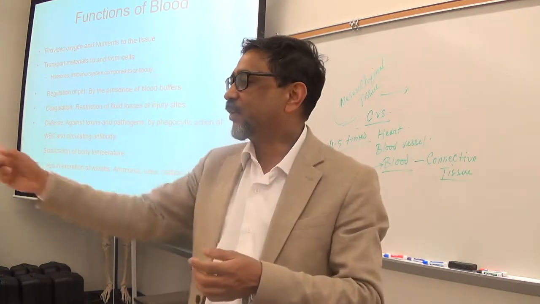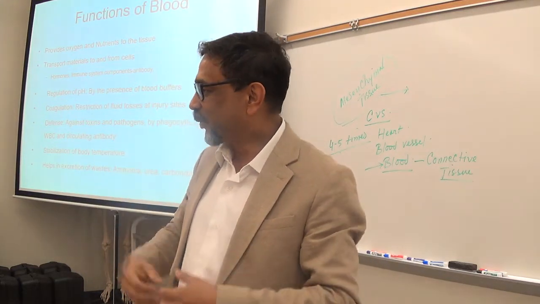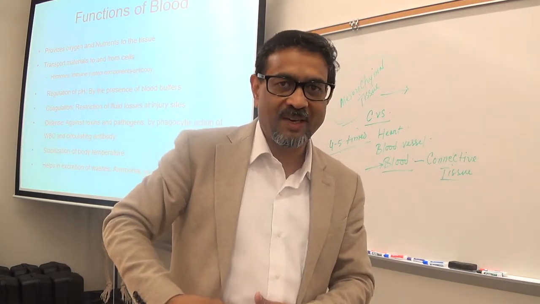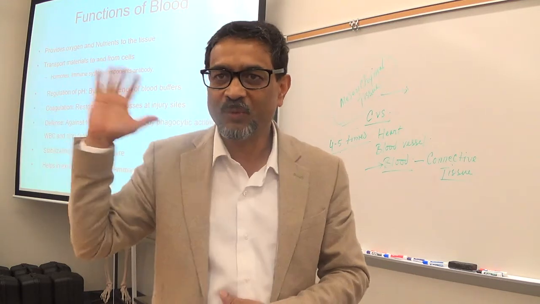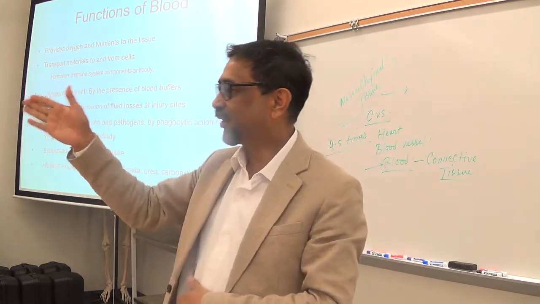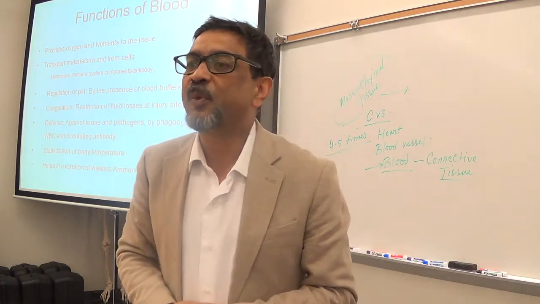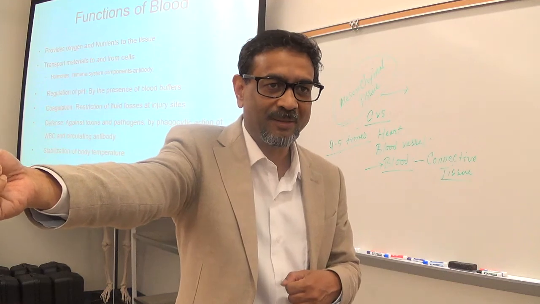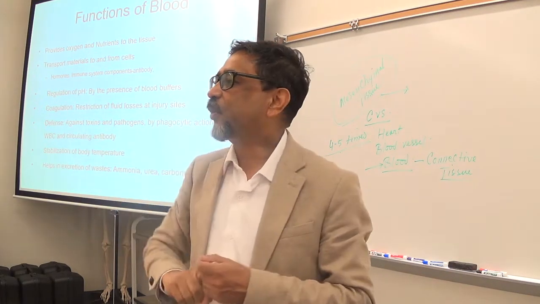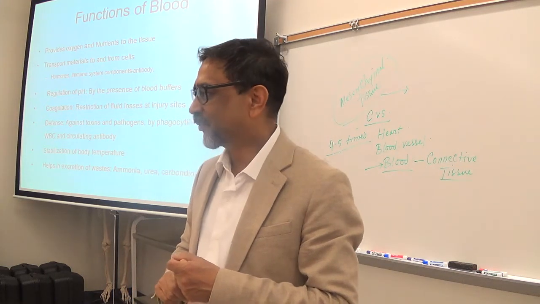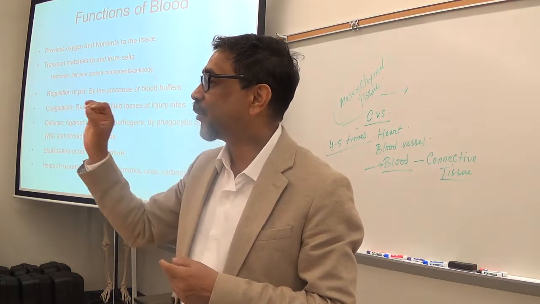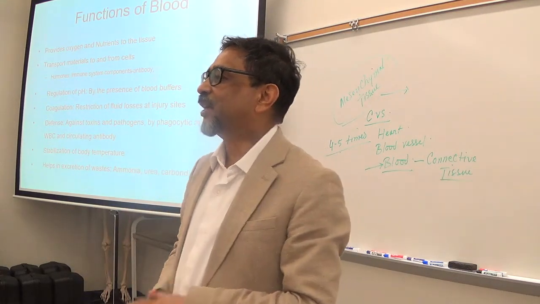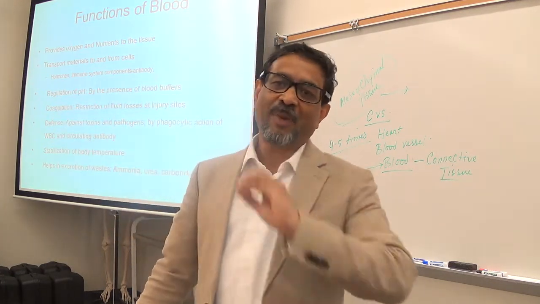Number two, blood transports nutrients. From the food, right? Blood absorbs the nutrients in the intestine, right? And gives to the tissues, because tissue also needs nutrients. Blood transports hormones from the glands to the target organ. Make sense? Blood transports antibodies. Antibodies give what? Immunity. Okay? Blood transports toxic metabolic wastes.